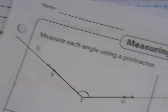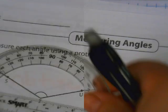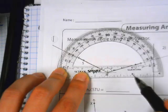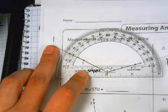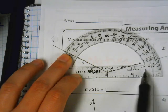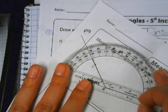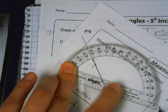Now, you can rotate your paper, because if you just do this, am I going to accurately measure my angle if I put my protractor like this? No. One of these two lines has to be on 0. If I just go like this, I cannot measure it this way. None of these lines are at 0. So I'm going to rotate my paper so that this line over here and my protractor are at 0. Do you see how now my pencil line is at 0?